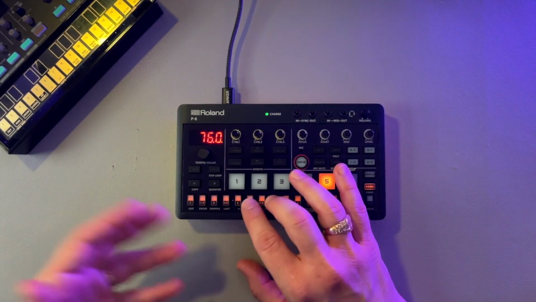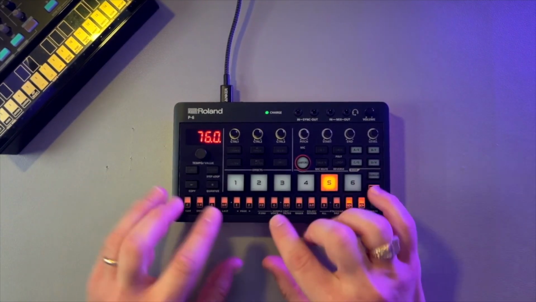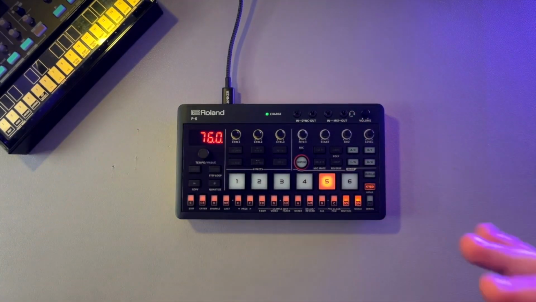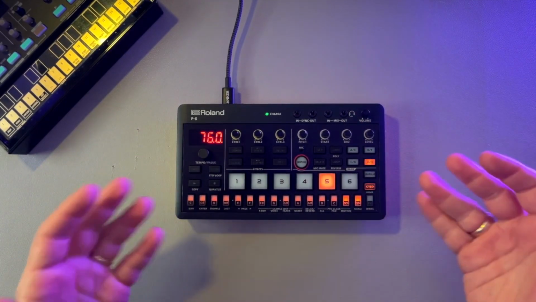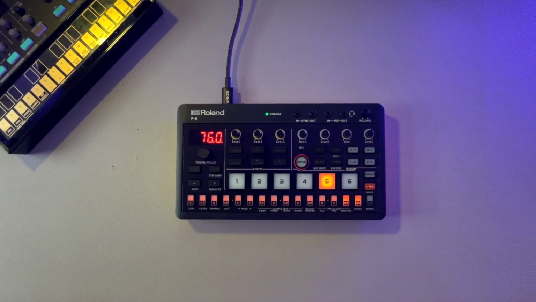This is what happens with sampling and with resampling. You can just take an idea, even if you're not really vibing with it, resample it, do some crazy effects to it, and then chop it up and you'll see the difference. The reason this technique works so well is you can add texture, you can create vintage vibes on any sound you're throwing in, but you can also, just like we just did, create something completely new.